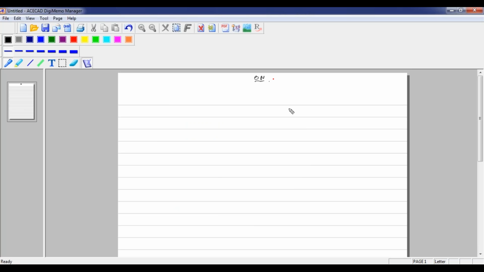Now, how is replication going to be useful for us in day-to-day scenarios? I will discuss a couple of real-time scenarios with you. The first scenario is you have a payroll database, or some XYZ database.